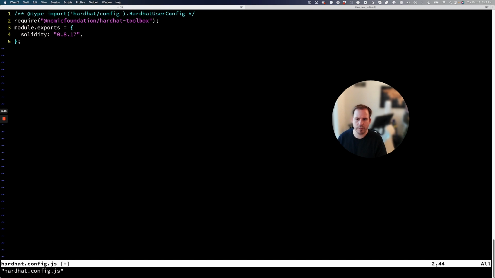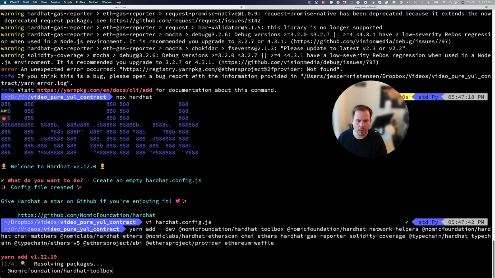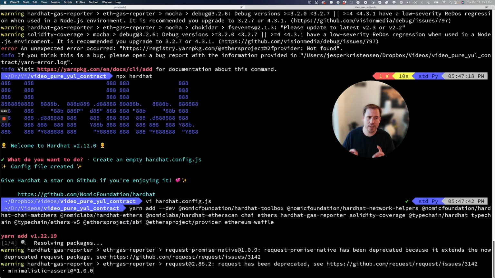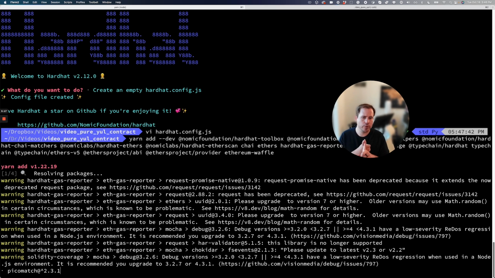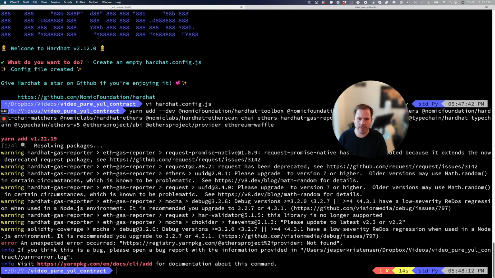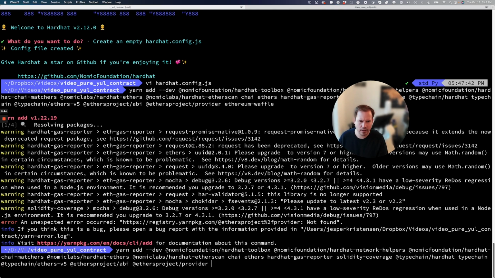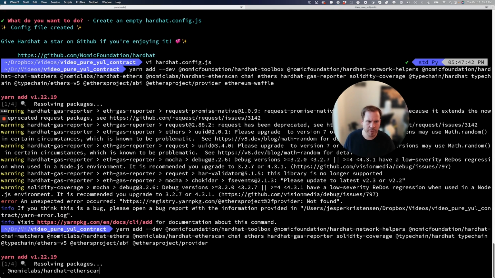So this is all specified on the website. Now I'm going to add just a few more packages on top of it. All right. So that's just installing Hardhat into a new folder. It is just modifying the config file to work with these extensions, and now it's installing the extensions. And I think that I had one extension too many here.